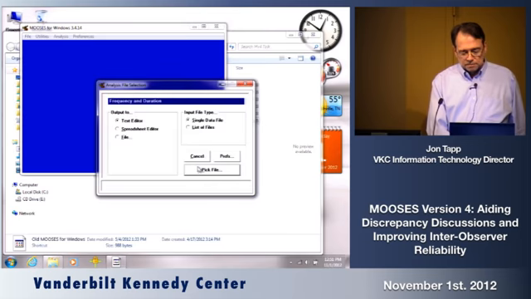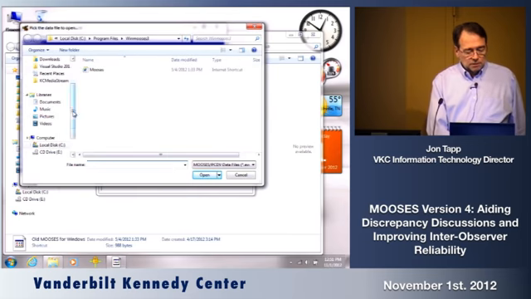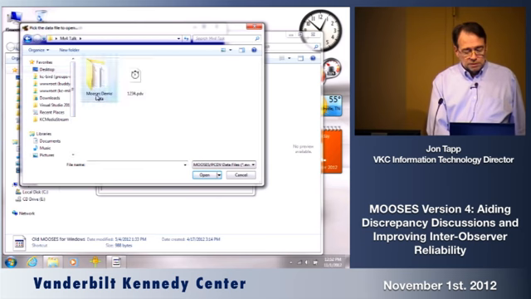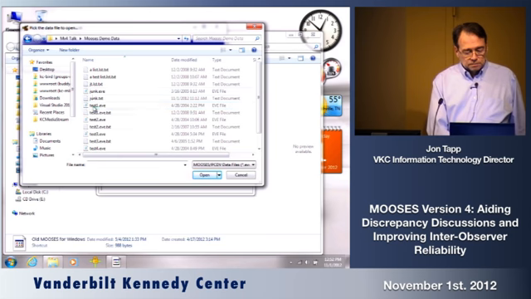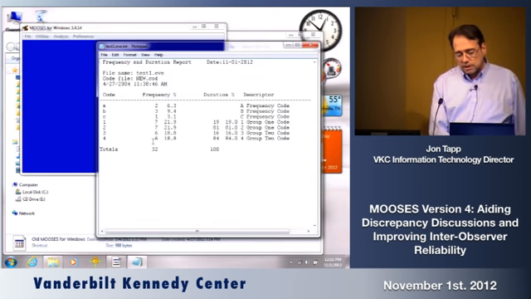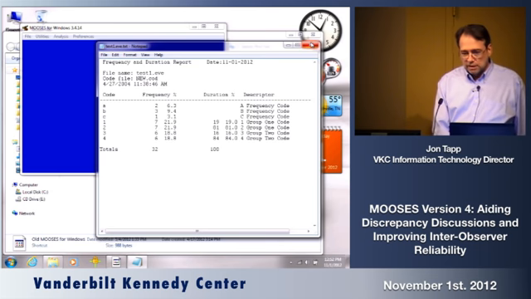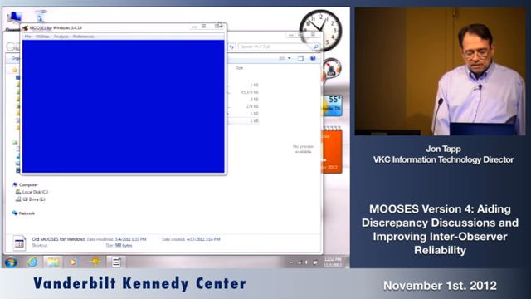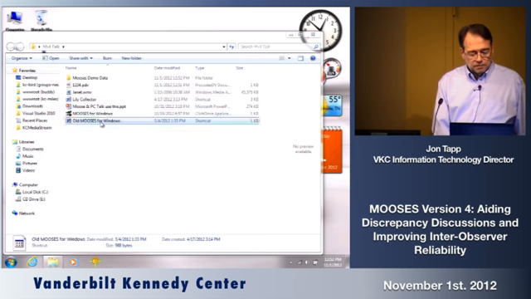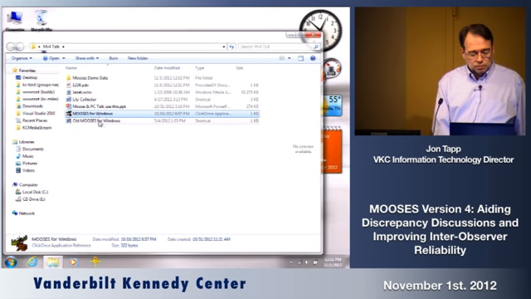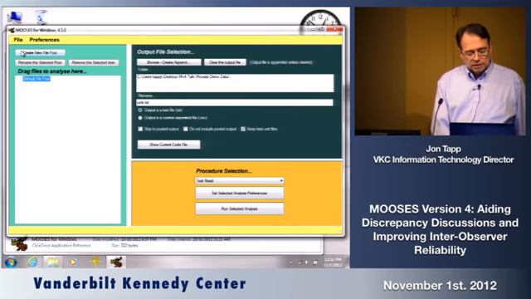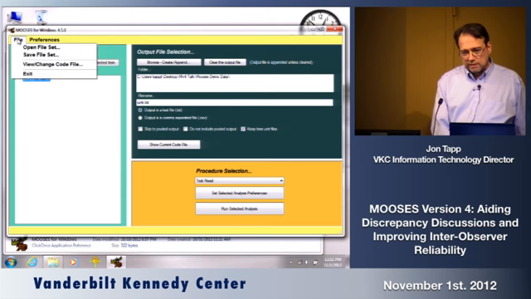so let's see if I can do one real quick. This is demo data. So there's frequency and duration for that test file I have. It's kind of the same process in the new Mooses, except instead of list, I came up with a concept that I call a file set.